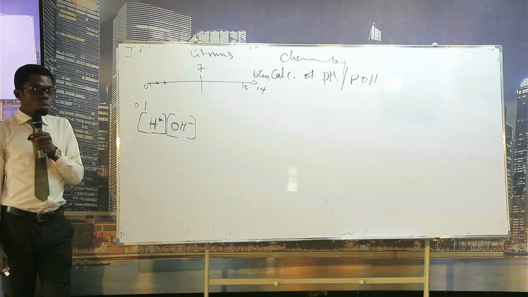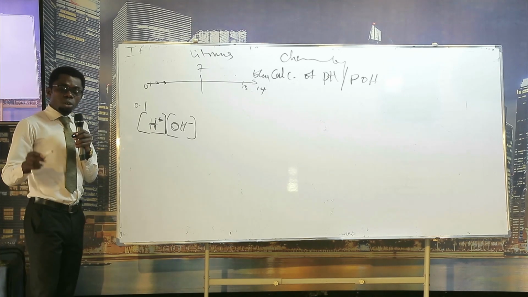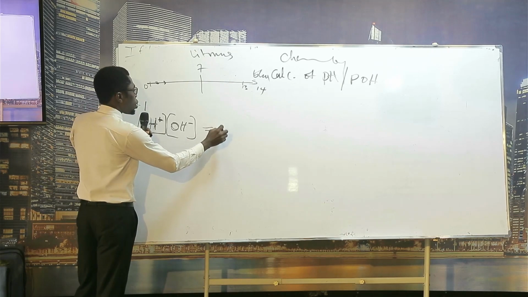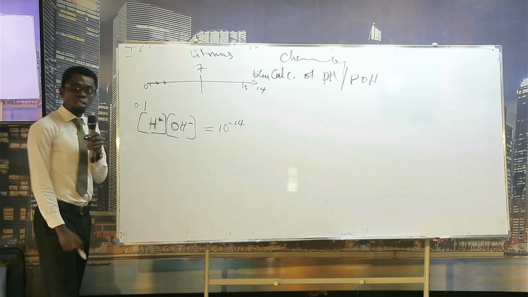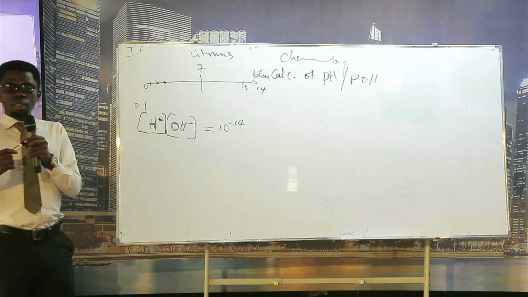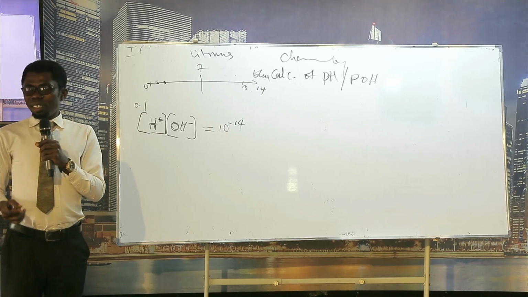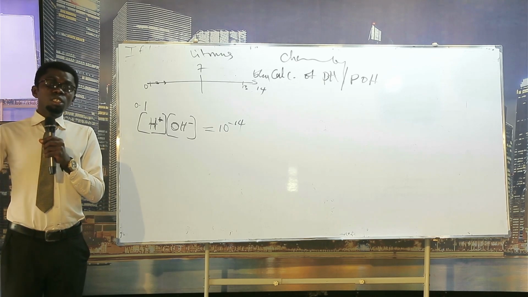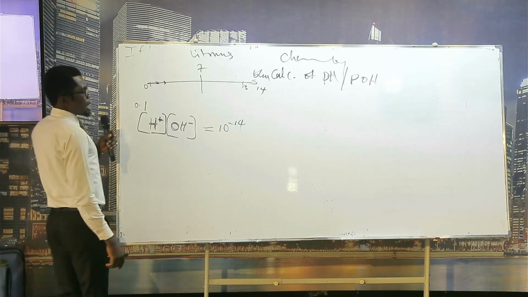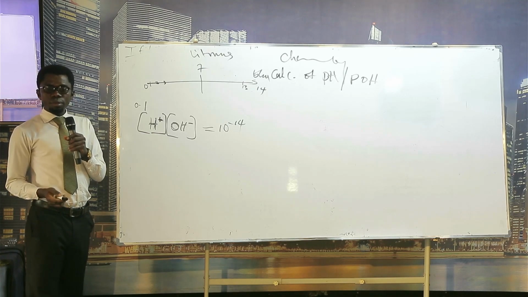And the person went further to tell us that in any solution, whenever you multiply the concentration of this and this, it will always give you what? A constant. Even if you don't understand, you can cram it. You know what I mean? Like I used to tell people, you mustn't understand everything. If you want to understand everything, you write your JAMB in 10 years' time. So at times, you cram. Pass the exam first. Later you understand.